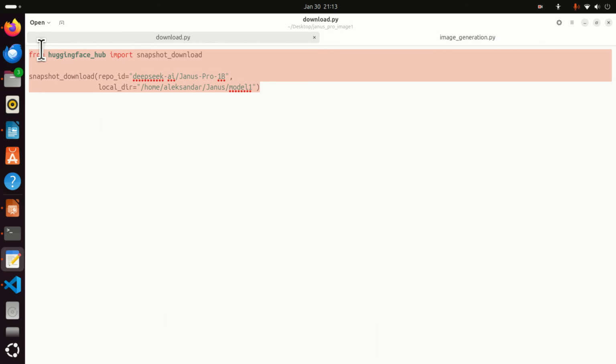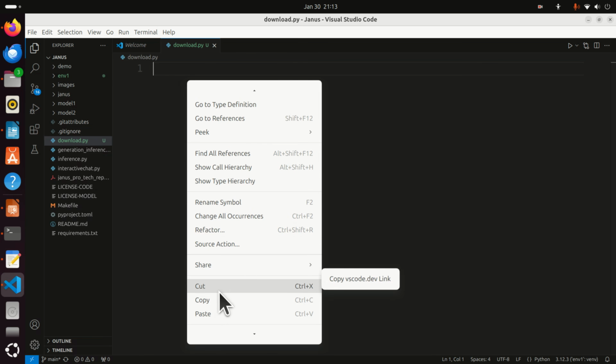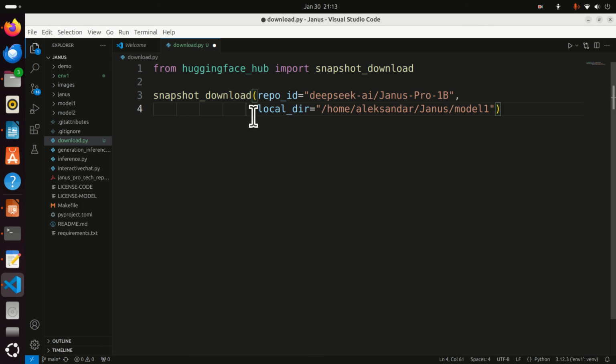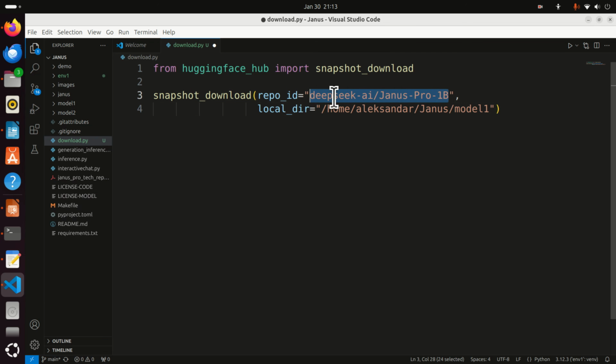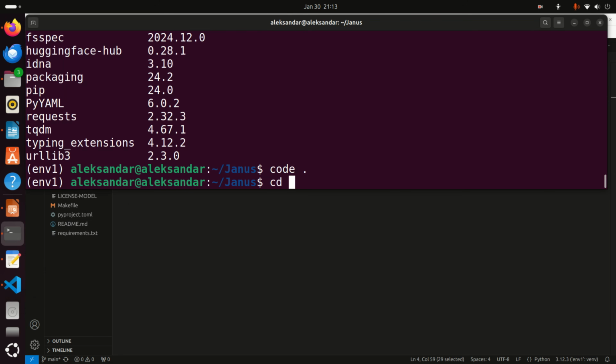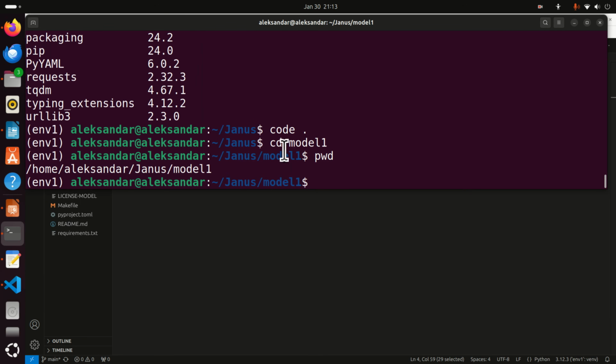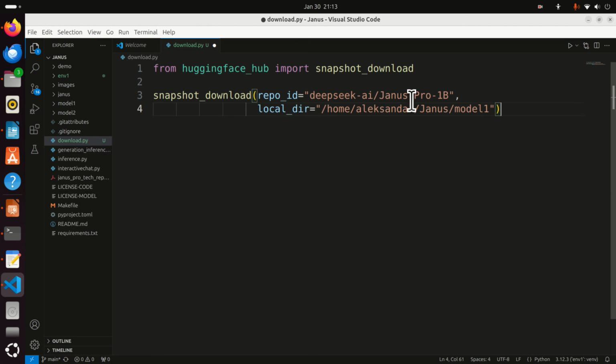Here I will simply copy the content of the code and I will paste it over here. And let's adjust what needs to be adjusted. First of all, let's go to the web page of the first model, copy here, then go back to the Python editor and paste the command over here. Let me just select this and Control V. And the next thing is to specify the path of the directory of the first model. Okay, so let's go to model 1 we just created and type this. And you can see the path. Copy this path and paste it over here. And here it is. Okay, save this file and next we need to run it.